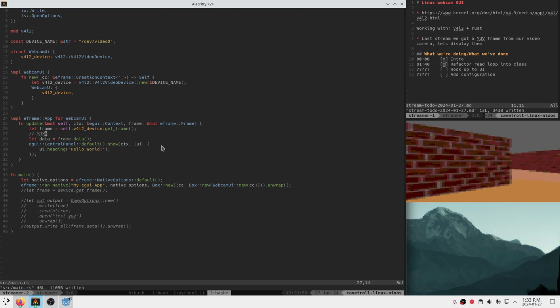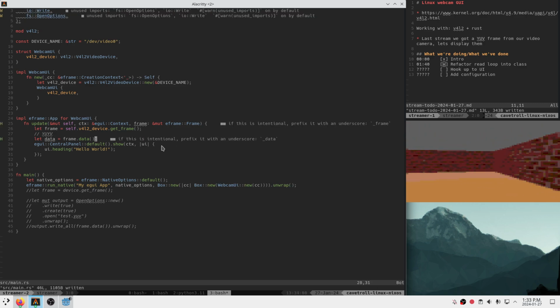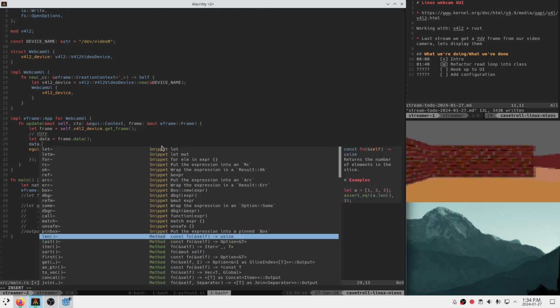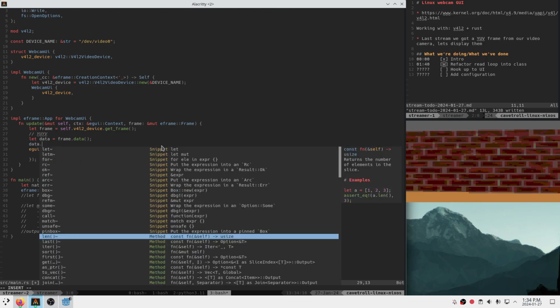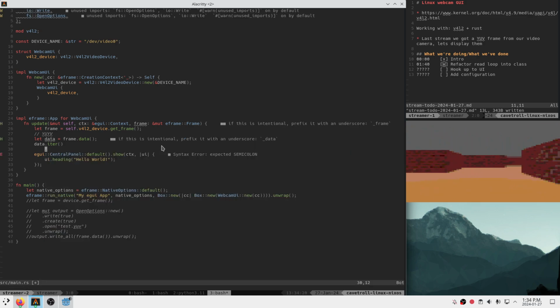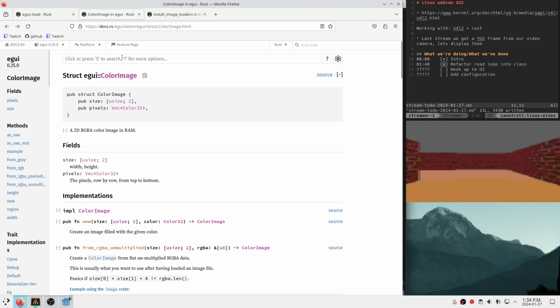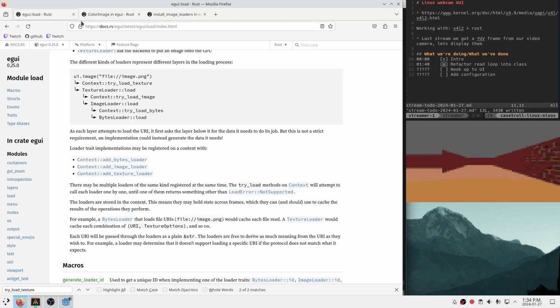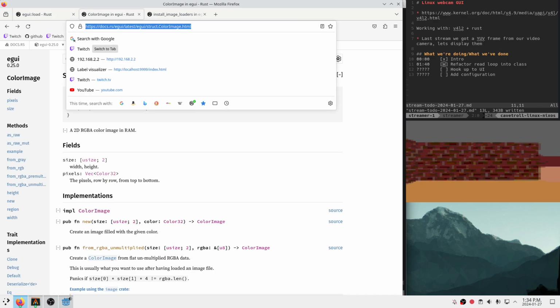And now, what we could do for now is ignore U and V. If we ignore all color information, converting this to RGB should be pretty easy. So you should be able to say data dot iter, sure. There's probably some iterator method to skip every nth item. If I want every other one, there's probably some API for that.